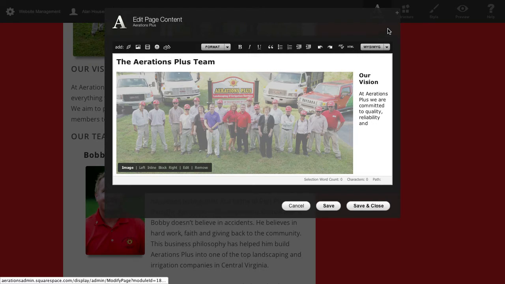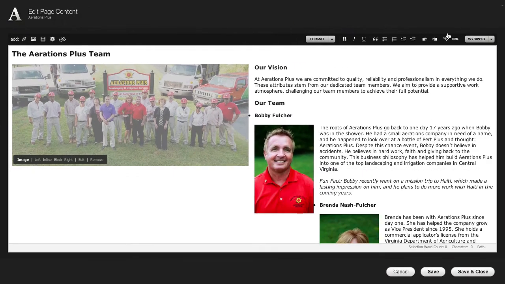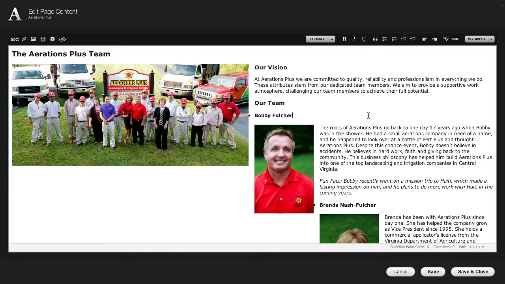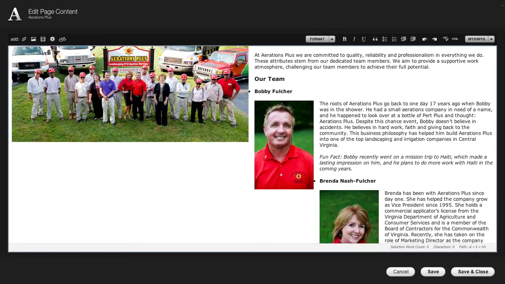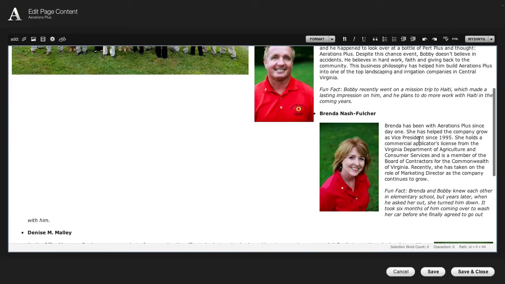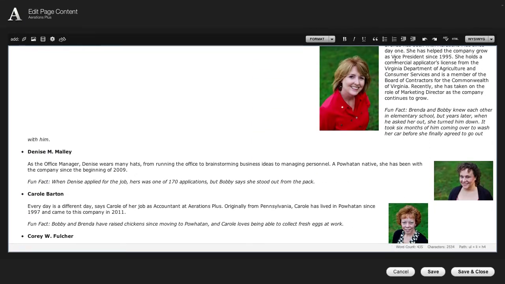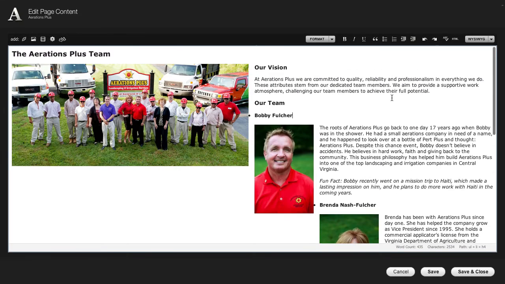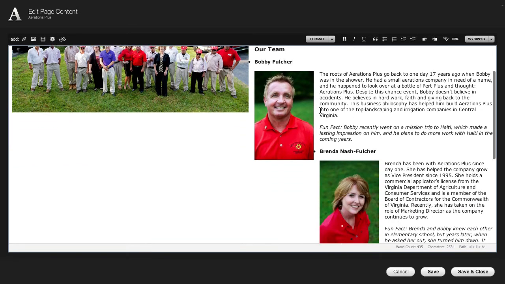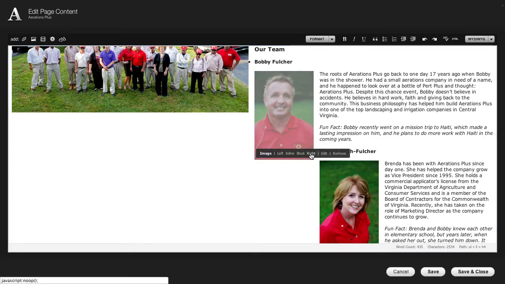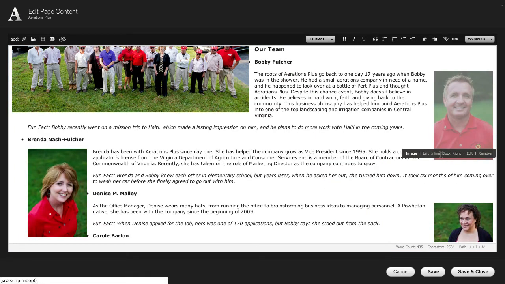So let me see if we go. Oh, there's also this plus sign in the upper right of the edit window. And on a page like this, where we have all of these images left aligned, it kind of looks like it breaks apart, but it's really fine. It's just a matter of aligning these images left or right, and the content works itself out however it sees best.